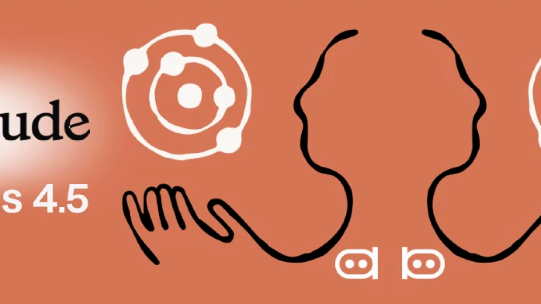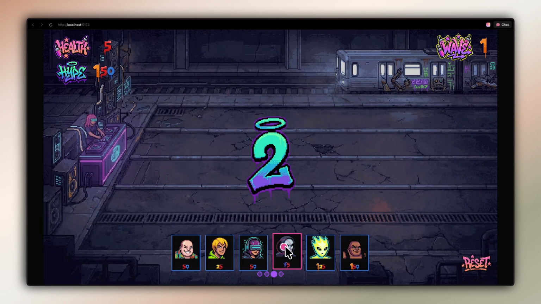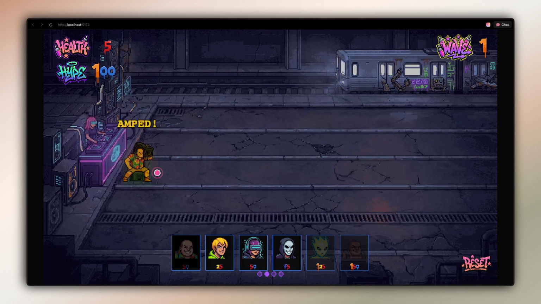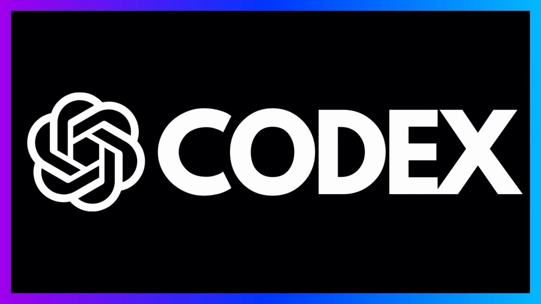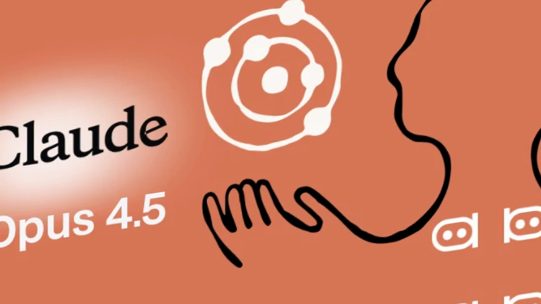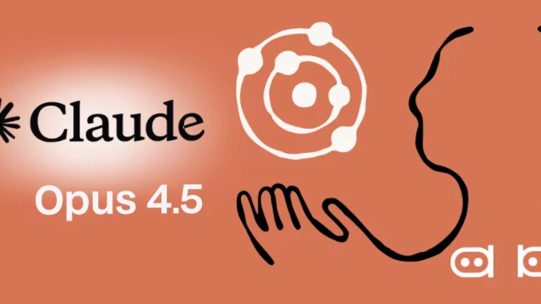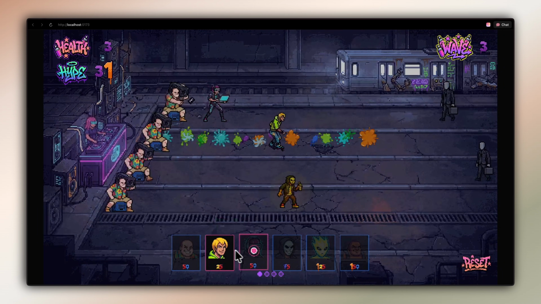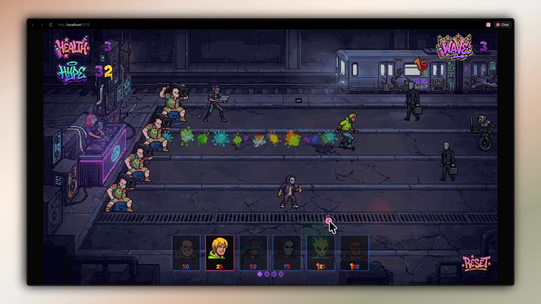That said, the exact setup doesn't really matter. You can use any IDE you're comfortable with, and whichever coding model fits your workflow. Models like Codex by OpenAI, Gemini by Google, or Claude by Anthropic are all solid choices. The IDE helps you move faster in code, but PixelLab is what made the game look like a game.